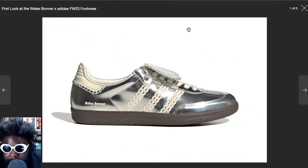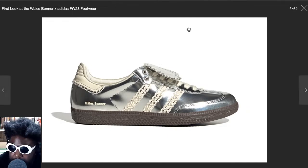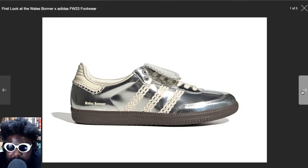But I love these. These are really hot. These are really out there. It's definitely a passion for fashion sneaker. It's definitely the kind of thing you're going to get double takes on. It might be the kind of thing people ask you, are you wearing your girlfriend's shoes? And you're going to say, no, I'm actually fashionable and I like what I'm doing. But I really, really, really like this.